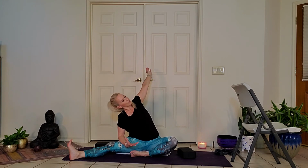And keep the block off to the side of the left leg and extend the left leg out. Draw the right heel in a little bit closer towards the inside of the left thigh. And bring the left forearm to the left thigh as you inhale, reach the arm up. As we exhale, lean over towards the left. If that feels good, like we did at the beginning of class, take really big circles with the arms. And just go the opposite direction with the circle.